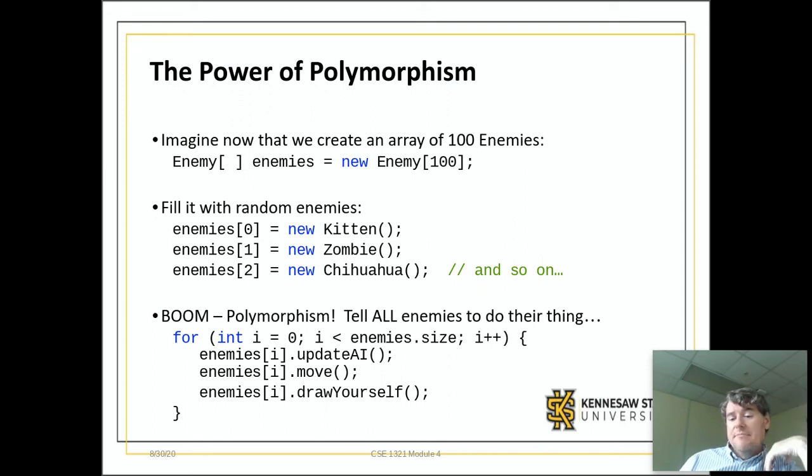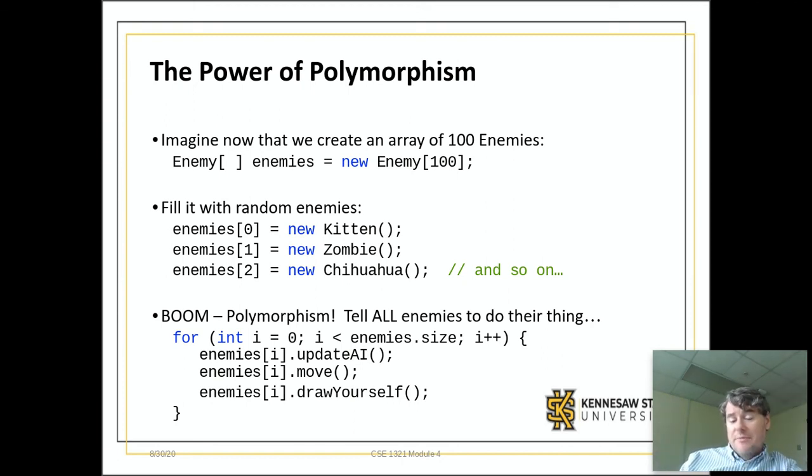So in my game, let's imagine that I need 100 enemies. So I'm going to define an array. It is going to have 100 cells in it, and I'm going to define that they are all enemies. And now here is your example of polymorphism. What I'm putting into this array is not enemies, the class itself. I'm putting in the child classes, kittens and zombies and so on. So the first cell gets a new kitten. The type that was originally defined for this array is enemy, but I'm creating a new kitten inside of enemy 0. I'm creating a new zombie inside of enemy 1. This is polymorphism. I am putting into one type a different type that is related, that is a child.